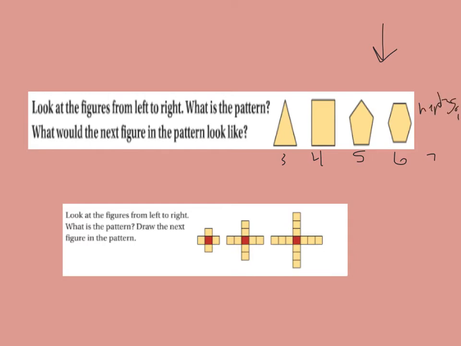Try to do the next one without me. Look at the figures from left to right and what would the next pattern look like? Well, by looking at the pictures, I can see that it's adding a box to each of my ends for each pattern. So my middle box would be a red box, so I'd color that in red. And then I would have, instead of 3 boxes, I would have 4. So I'd want to make 3 lines, and that would be on every side.